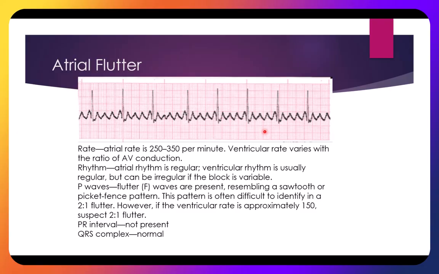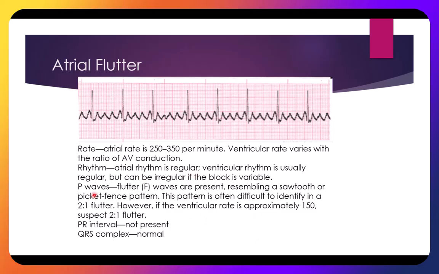from the ventricle. Now, here's the thing to remember. This can vary. So you could potentially have 2 impulses, ventricular depolarization, 5 impulses, ventricular depolarization, 3 impulses, ventricular depolarization. So in this particular strip, the rhythm is regular. But if we have variable conduction, which basically means that there's not a set number that occurs before one gets through, now it can indeed be irregular.